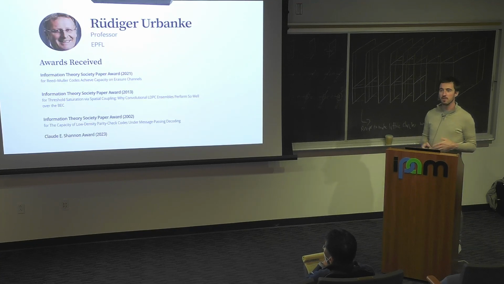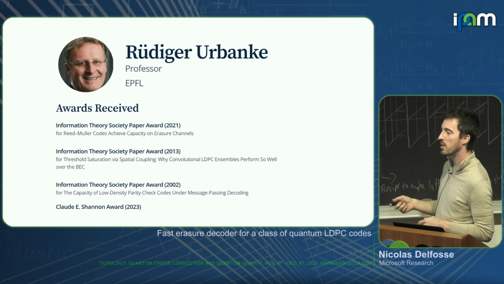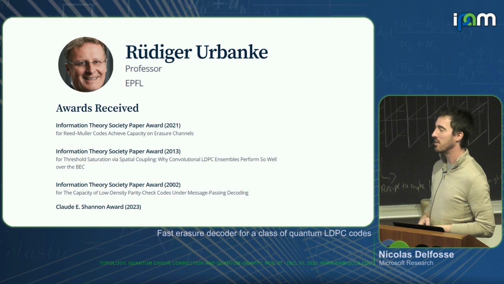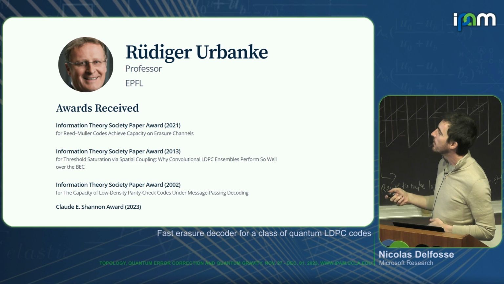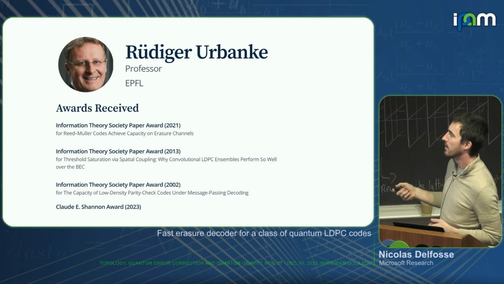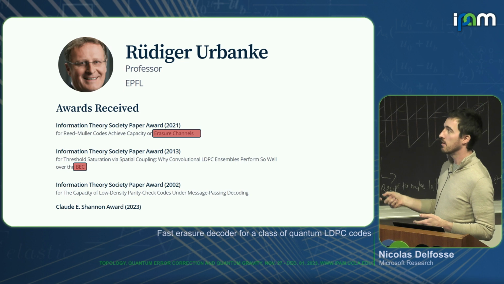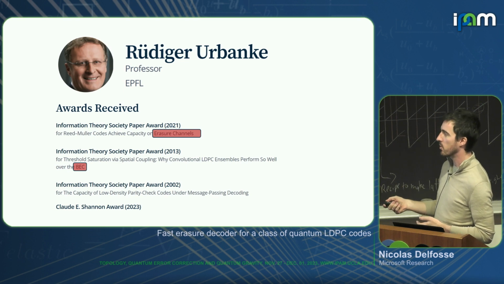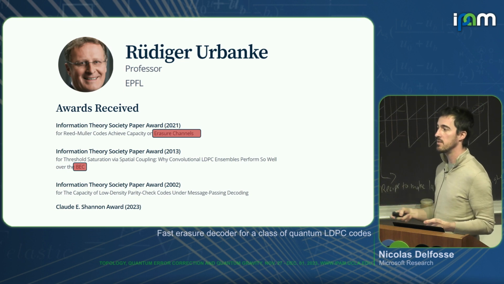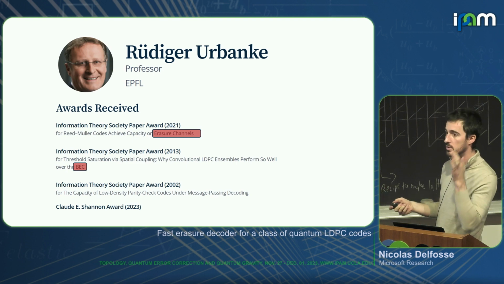And to show you that it's a technique that works, I went through the recent winners of the Shannon Award. It's the most prestigious award in information theory. So Urbanke is one of them, and he won for his work on the binary erasure channel. They proved with collaborators that you can achieve capacity with LDPC codes. You can build optimal LDPC codes. It was proven in 2014.